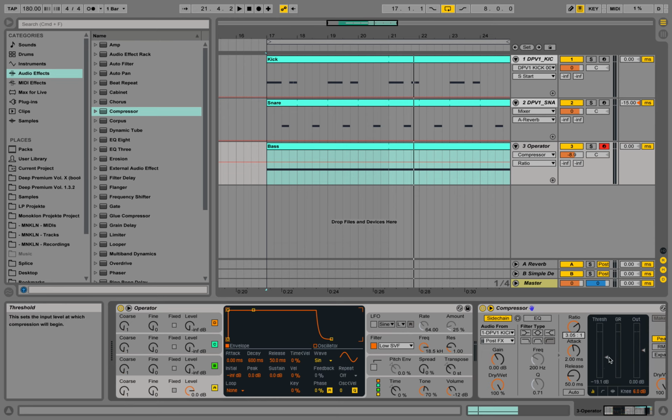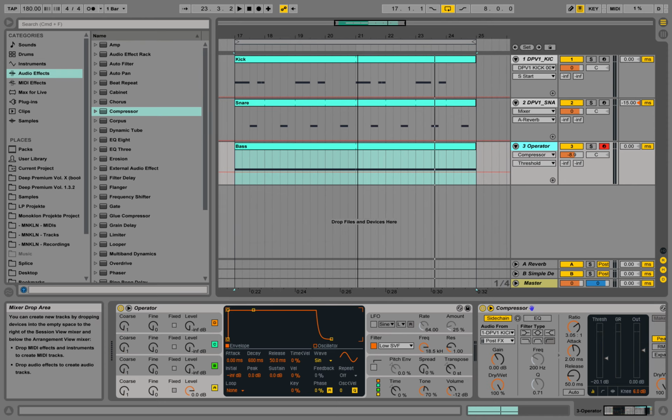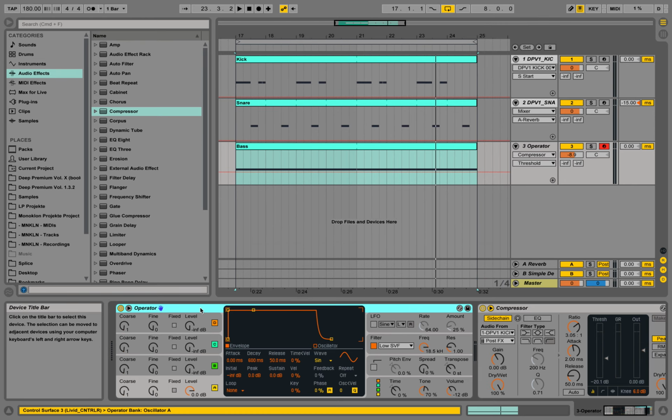So we don't pile up and nothing's really missing anyways. Just if I put the threshold really low down here, it comes in very late and you notice the effect a lot. I'm keeping it like this for now. And we are going to have a look at this instance of operator.